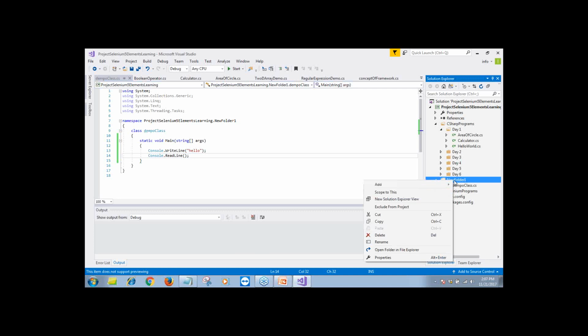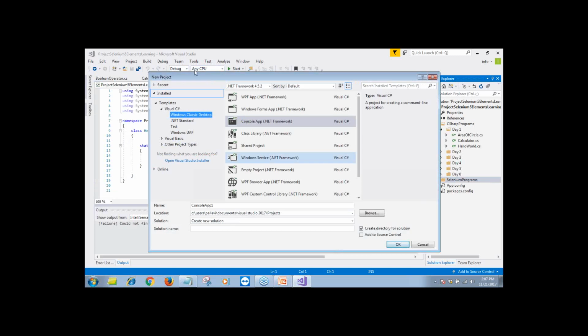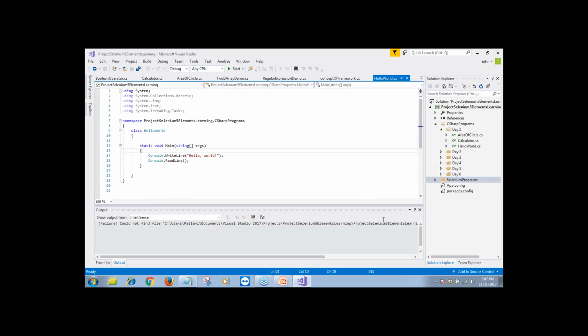This project Selenium 5 elements learning, when I created it, I said File, New, Project. I said I wanted to create a console app. There, the name of the console app is Selenium 5 Elements Learning. Yeah. Now you go ahead and do the same steps on your system and create a Hello World program. Yep.